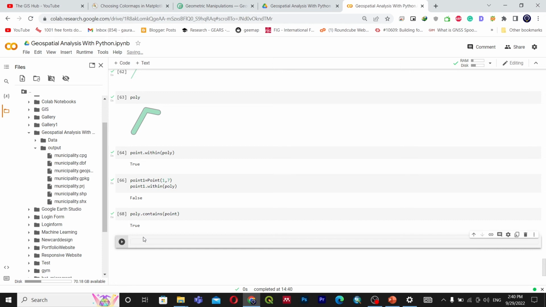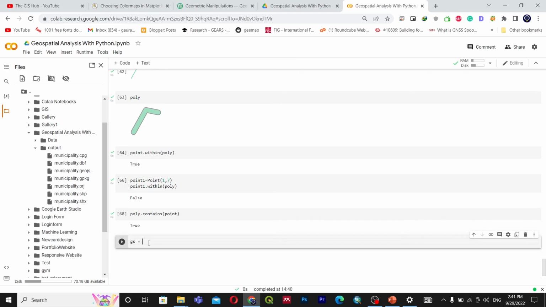So in this way you can find the relationship between the data, and then we'll create a new GeoSeries. If you want to combine all these data, point, line, and polygon, in a single GeoSeries, or you have to form a single file that has all three data, we have to create a GeoSeries.